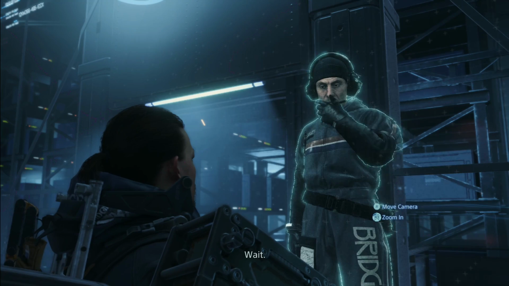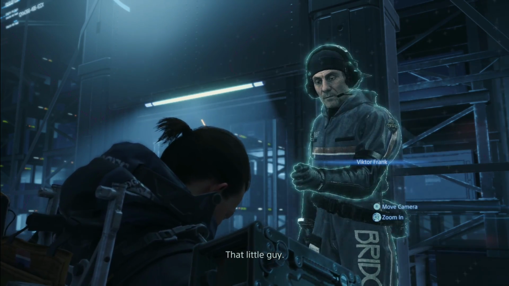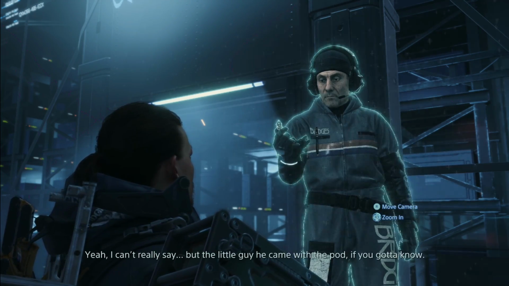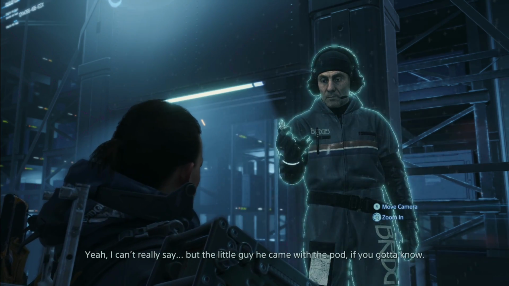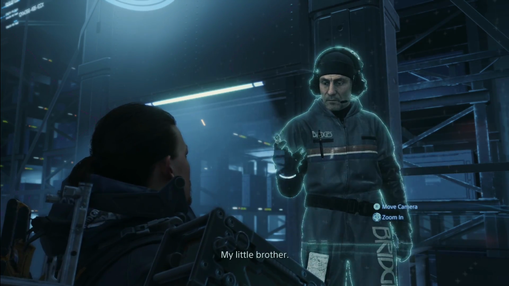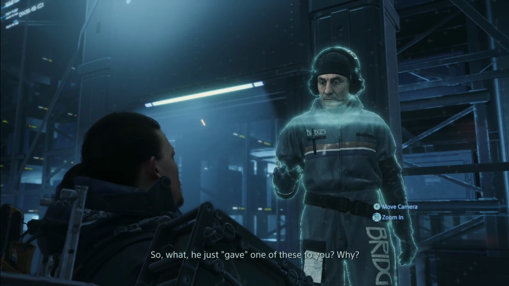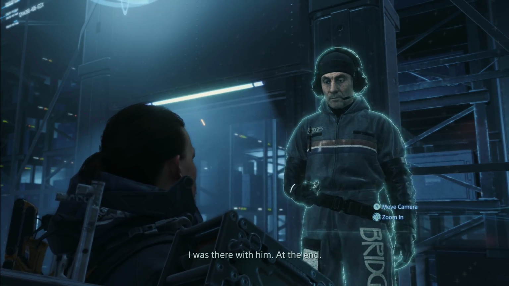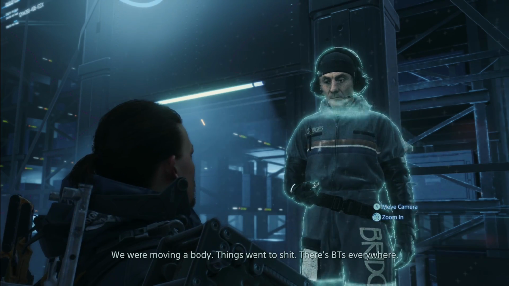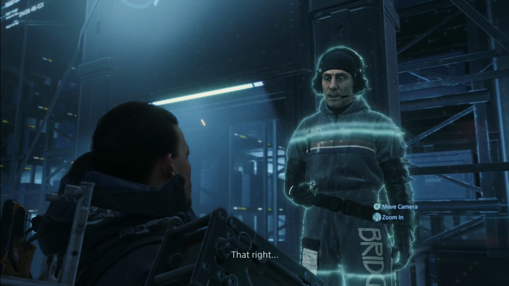Wait. Where'd you get that? That little guy? Same as mine. Where the hell did you get it? Yeah, I can't really say. But the little guy, he came with the pod, if you gotta know. And who'd you get the pod from? Igor, from Corpse Disposal. My little brother. So, what? He just gave one of these to you. Why? I was there with him, at the end. We were moving a body. Things went to shit. There's BTs everywhere. And one of them grabbed him. So he told me to take it and run. That right.